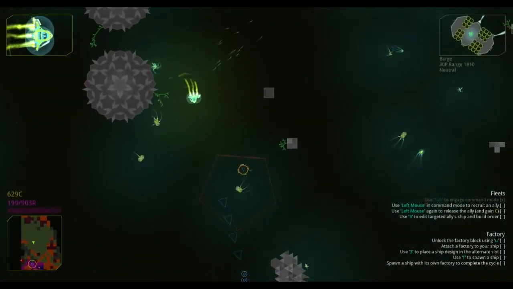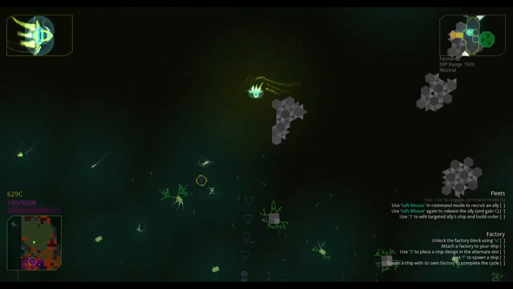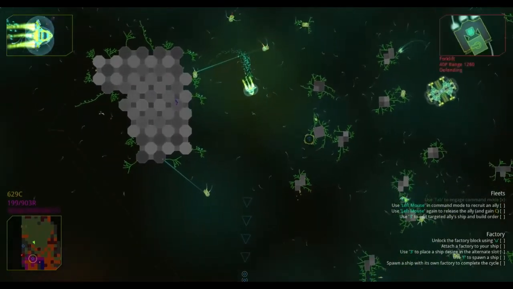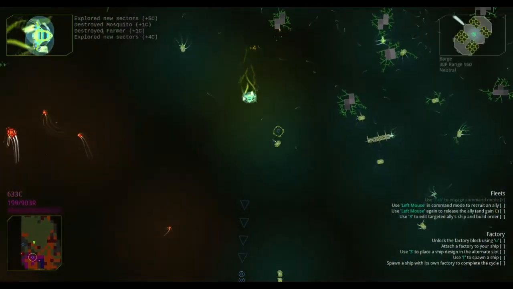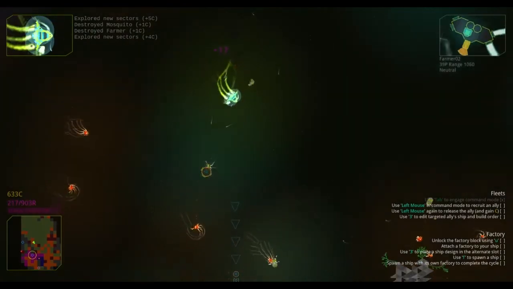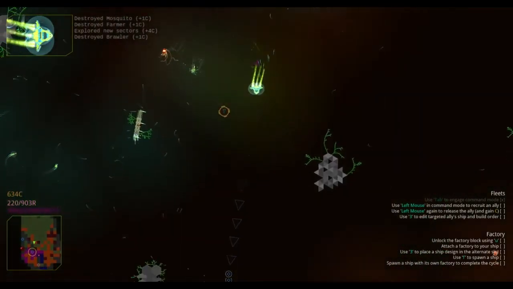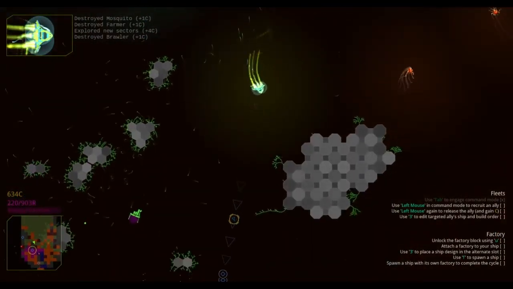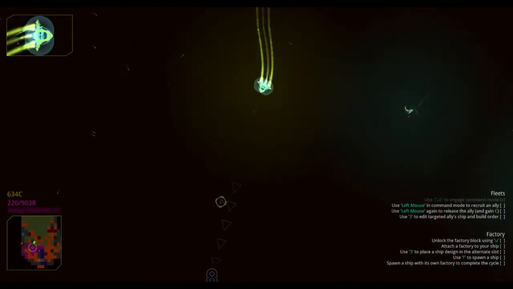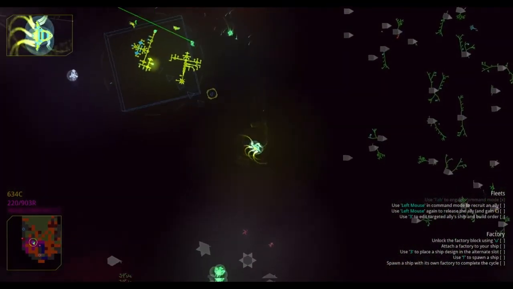Sadly, this vessel is not as quick as the last, but it still is very nimble. It is very, very quick, especially for its considerable size. For me, I really tend to not add too many thrusters, because of the weight of my ship. This ship has a very nice balance. It's not too bad looking. There we go.